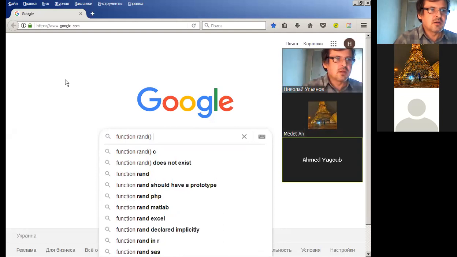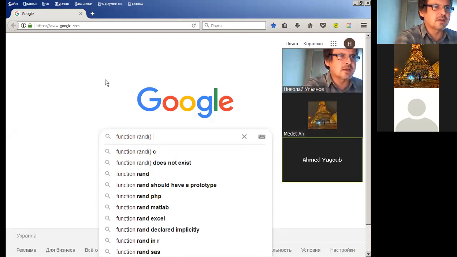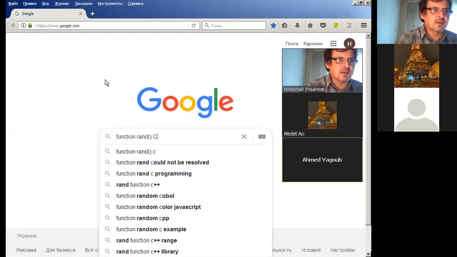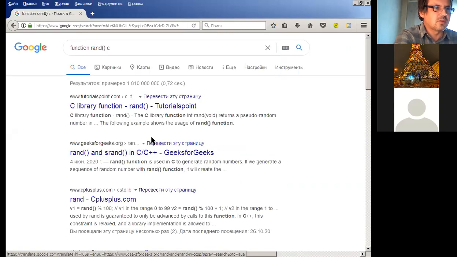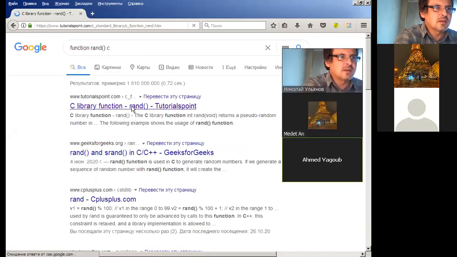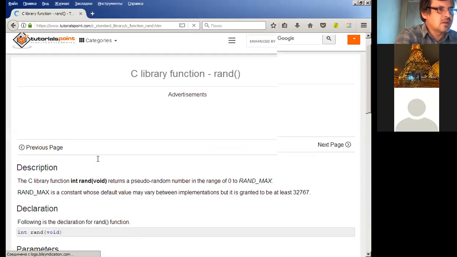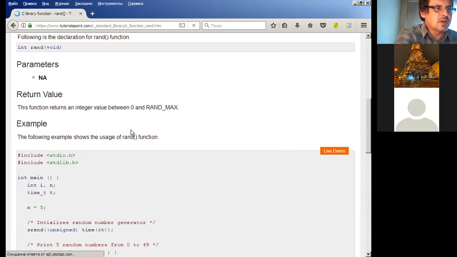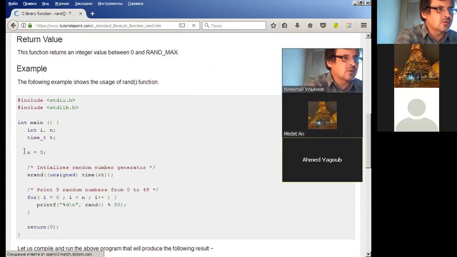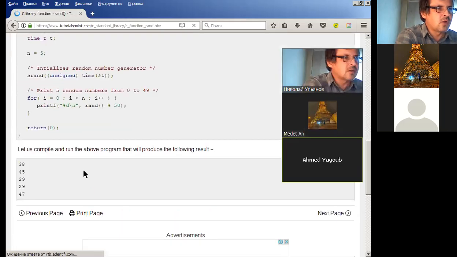The name of a function must be accompanied by round brackets and the language C. So function rand in C. For example, this page about the random function. This is an example of how to use the random function.